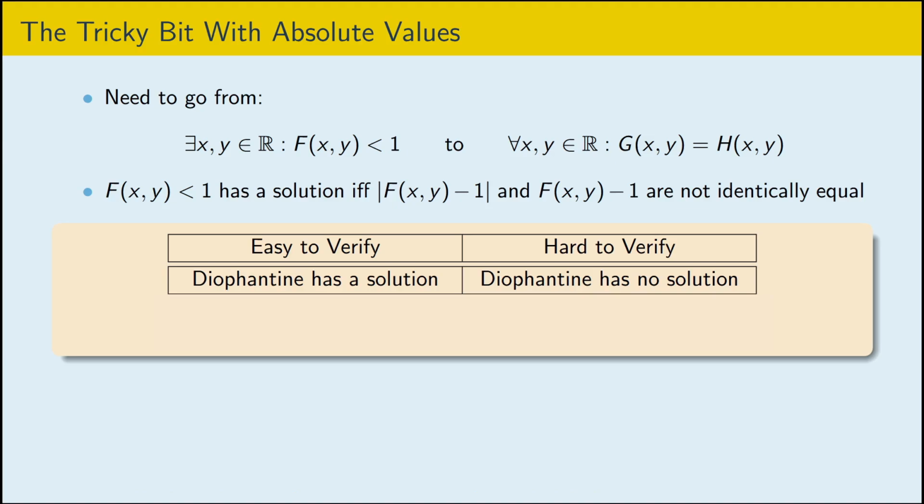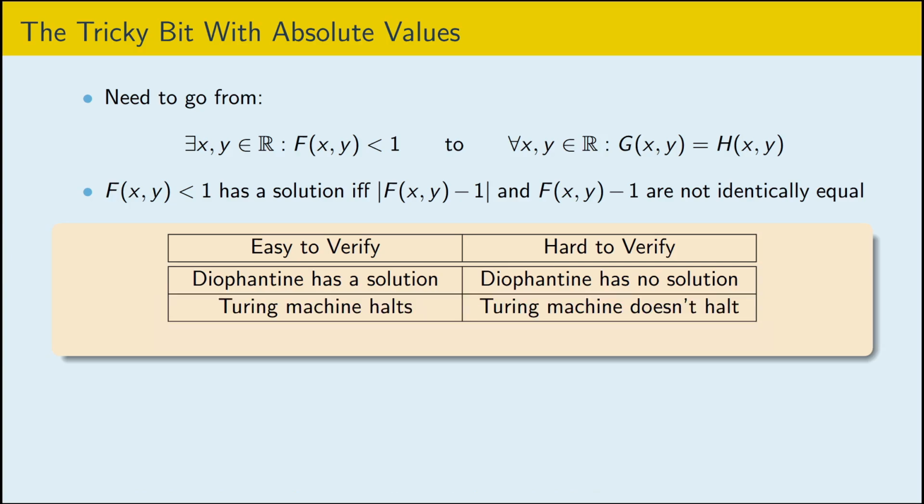The hard part is if there is no solution to the Diophantine equation. In that case, our search will never terminate. We'll be stuck not knowing if there genuinely is no solution, or we just haven't found it yet. Of course, some Diophantine equations don't have solutions for clear reasons, but there isn't a general algorithm for determining this. And again, this corresponds to the situation with Turing machines.